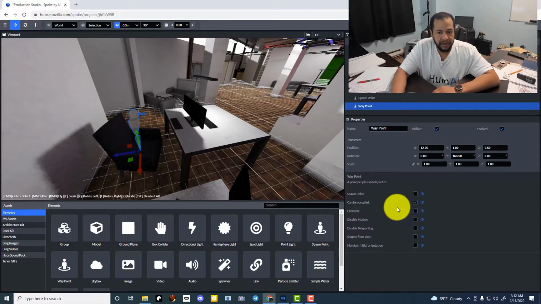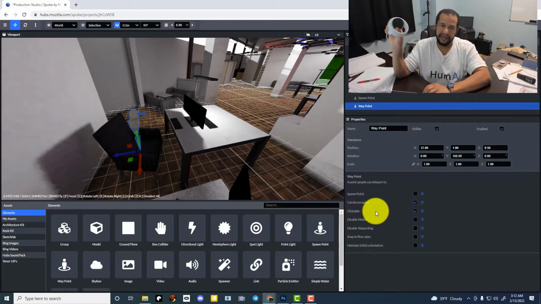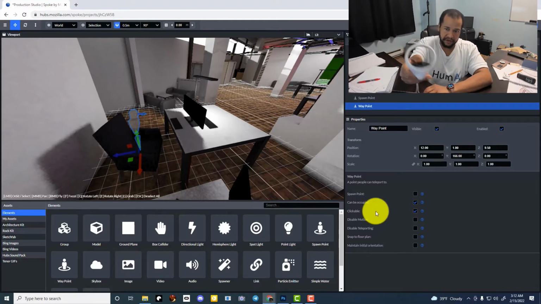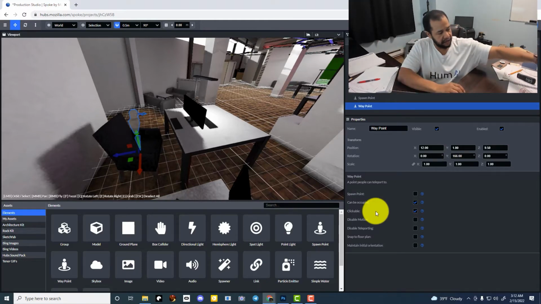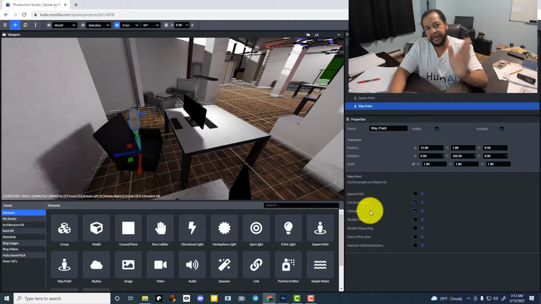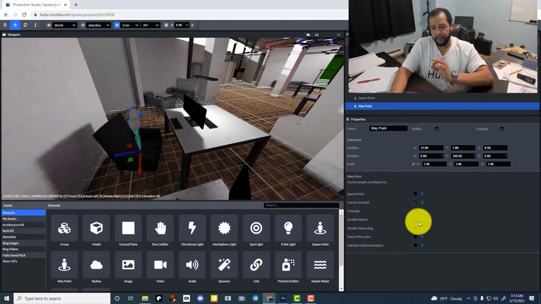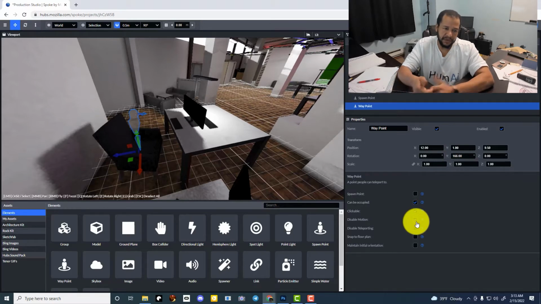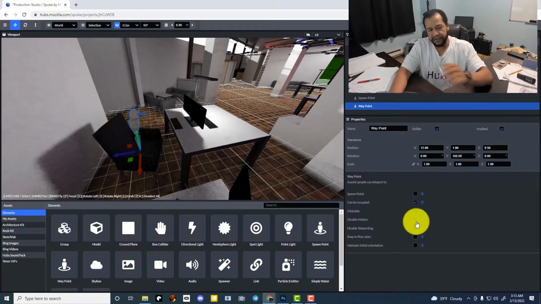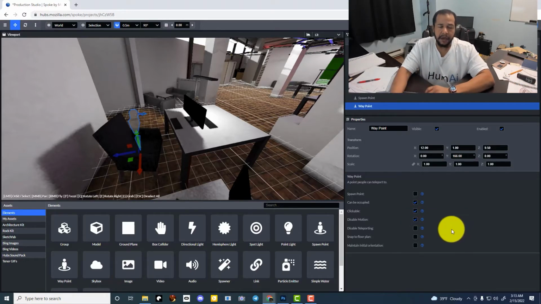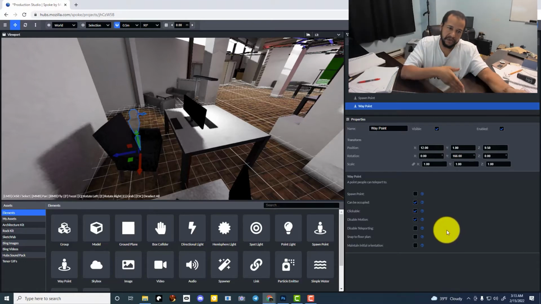Whether or not it's clickable. Well, since it's not a spawn point, I'm going to go ahead and make it clickable. And that's going to happen by hitting the A button on your controller, and you'll get this little avatar icon that will pop up when we press that. We want to disable motion because we don't want the person using their joystick and accidentally moving off of the chair in this case. But we're going to leave teleporting on because we want the person to be able to get off of the seat when they're ready to leave.